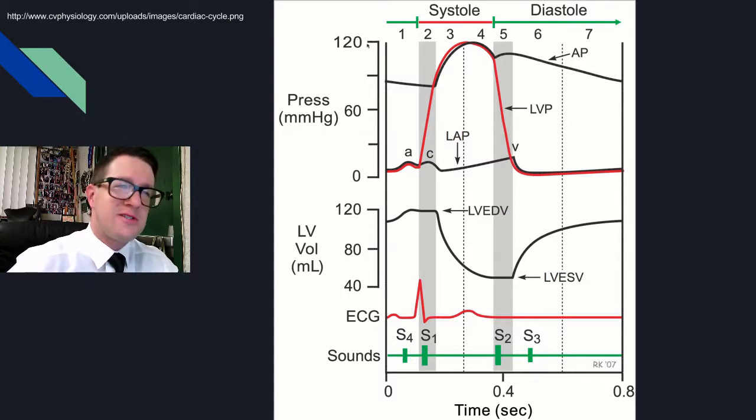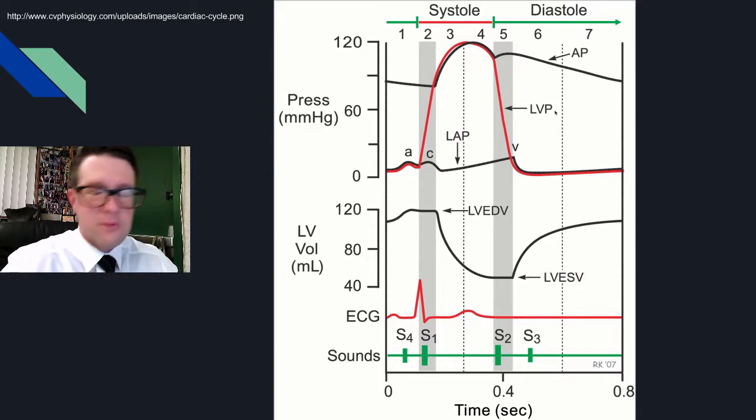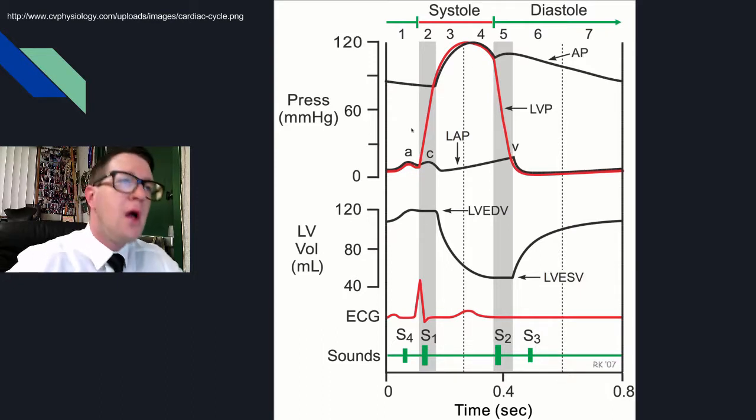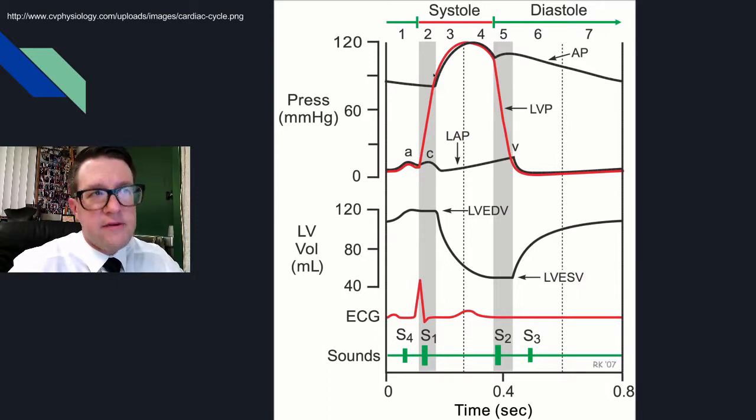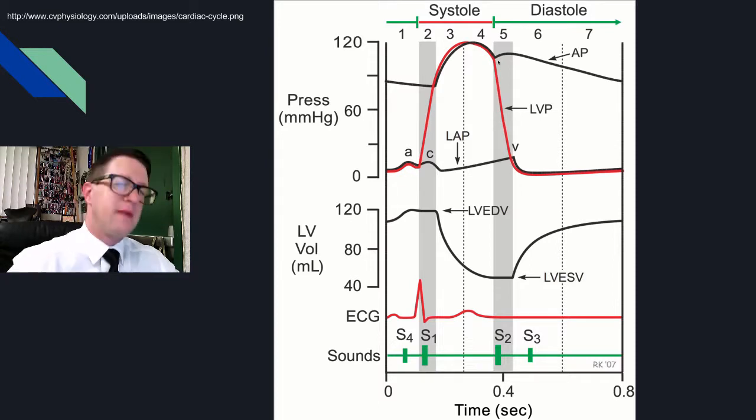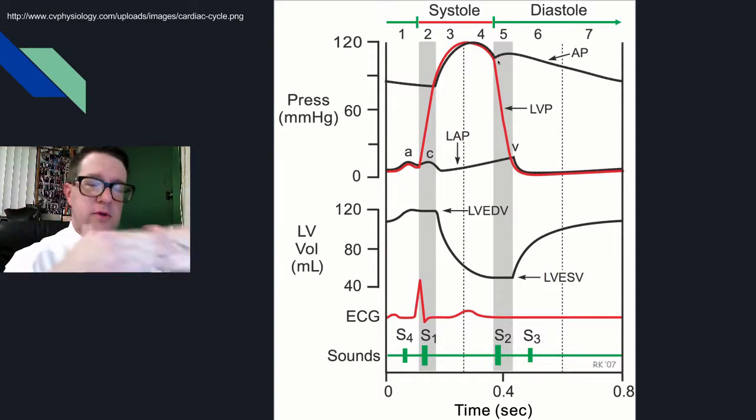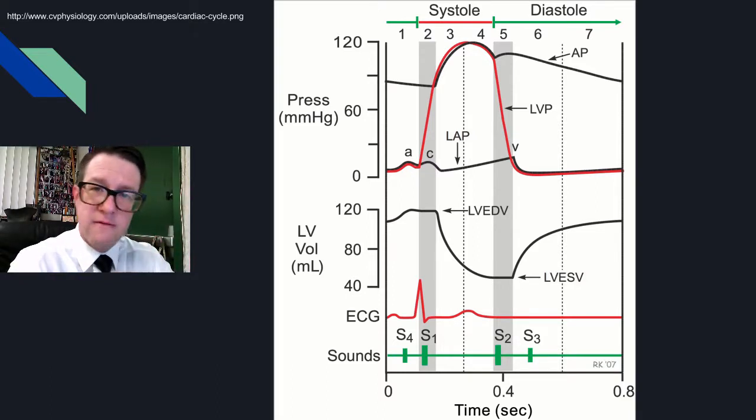The other clue that's the left side of the heart is they keep saying LAP, the left atrial pressure, LVP, the left ventricular pressure, AP, aortic pressure. What you'll notice is the red line at the very top is higher than that of the black line, so blood is going from ventricle to artery. That's what we want. But as soon as the ventricle stops contracting, goes into diastole, it's going to immediately plummet underneath that of the artery, and that crossing point is going to trigger a heart sound. Here it has it being delayed a little bit, because of how close they are. But what you'll get is the second heart sound, which will be the closing of either the pulmonic or the aortic valve.